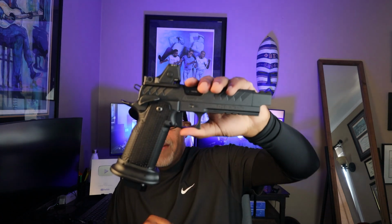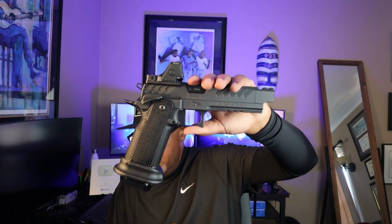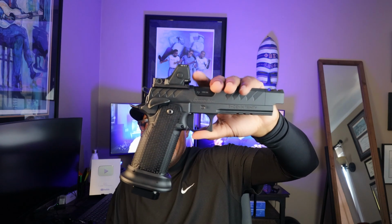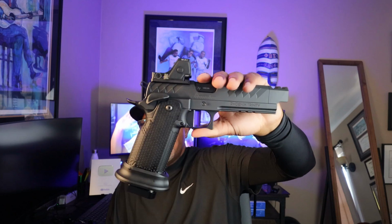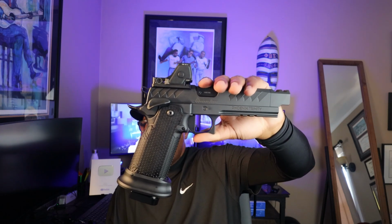Again, not machined as well. Fit and finish not quite as good as an Atlas gun. But shootability wise, yeah, every bit as good. So that is the Phoenix Trinity Honcho collaboration with Kovert.